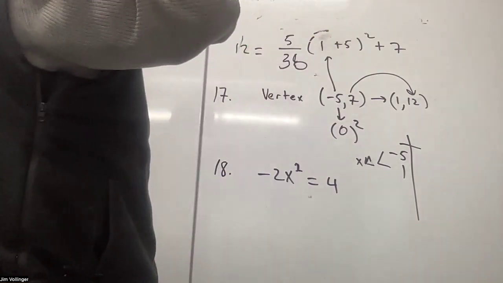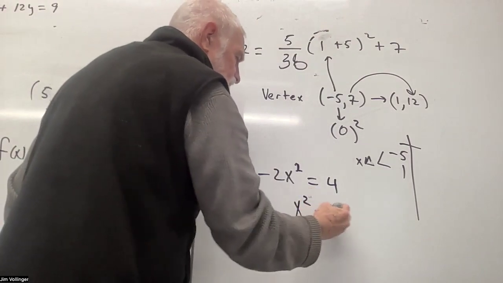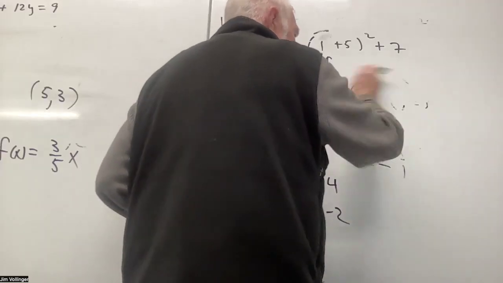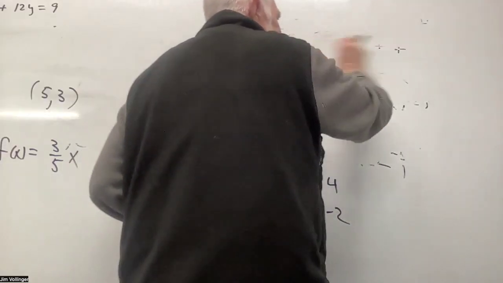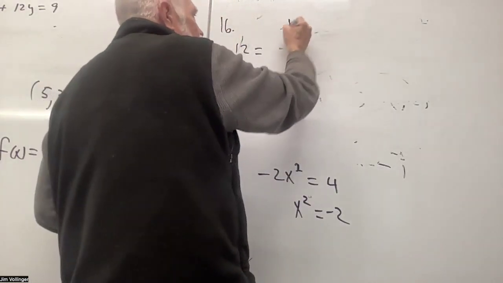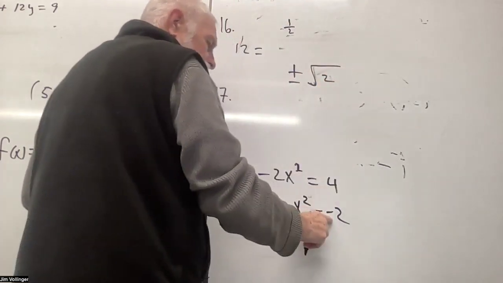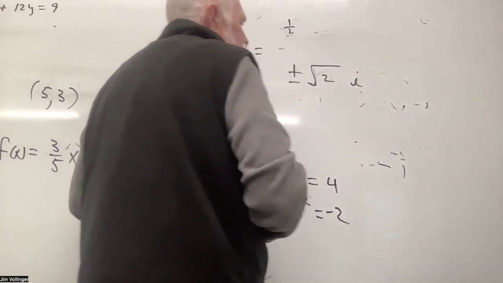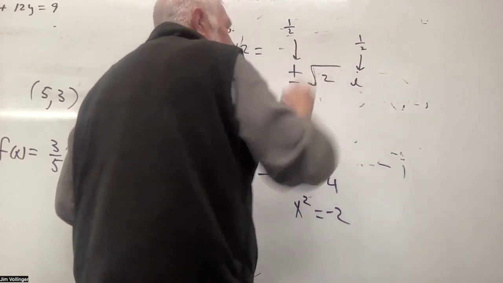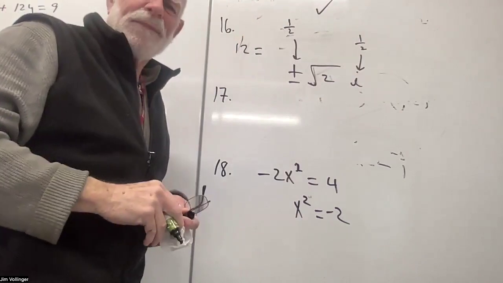Do the math. Minus 2x squared equals 4, so x squared equals minus 2, and I am just trying to see how many people remember plus minus. Failure to do that is a half a point deduction. And how many people put the square root of 2 here, but if it's a negative, put the i at the end, and that's a half a point right there. And if you see one of those from me, you're happy, I'm happy.